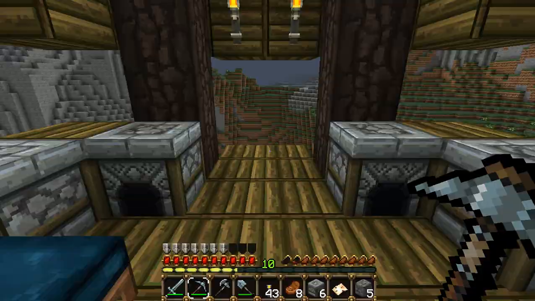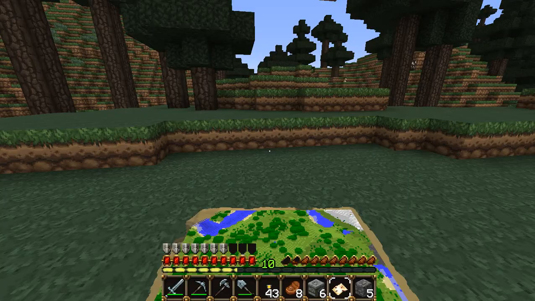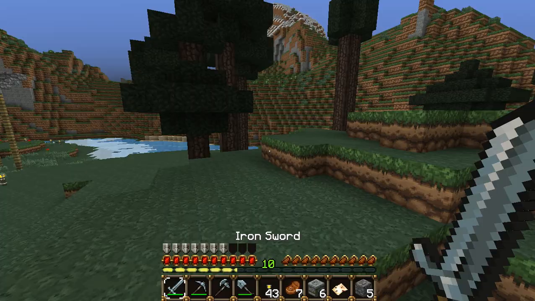So, we're just going to be using this map and find a cave. I'm being really lucky and not falling off the staircase while I look at the map. And there actually is some animals around here, so.